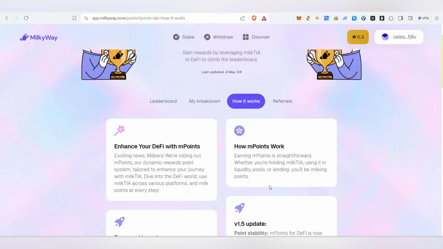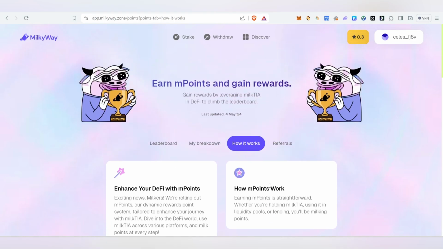So if you want to get a bigger airdrop, you've got to stake more TIA. For example, 25 is the minimum, and if you want to get a decent amount of airdrop, try to deposit above $1000. That's when you'll be able to get a decent amount of airdrop from this kind of investment based airdrop.